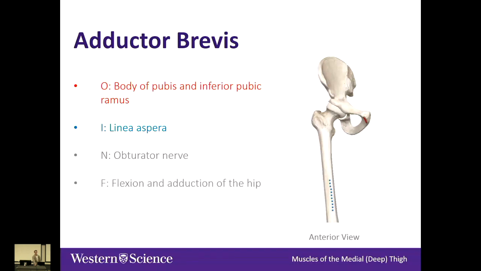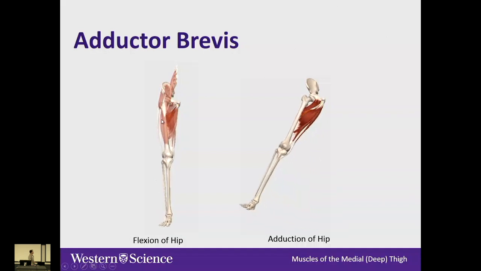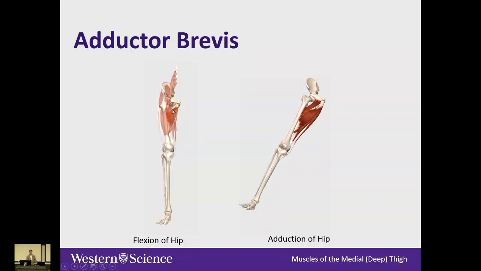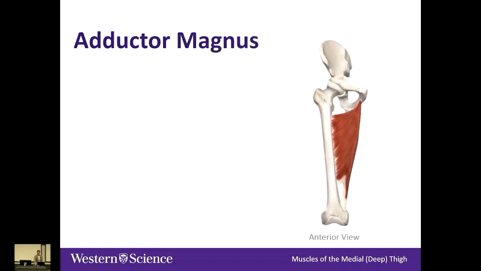Okay, so now you know adductor longus, you know adductor brevis. They're typical adductors. The only difference really between these two muscles is that the brevis is going to be sitting deeper. Okay, so in order to see adductor brevis, you would have had to remove adductor longus. And in this case, I just faded it a bit. But if you go deep, essentially it looks like the exact same muscle. That's your brevis.